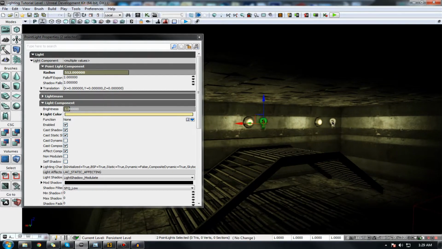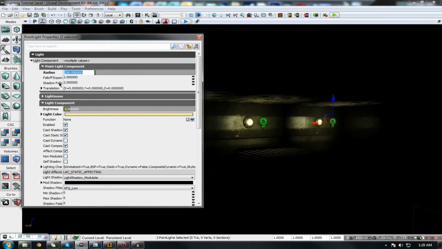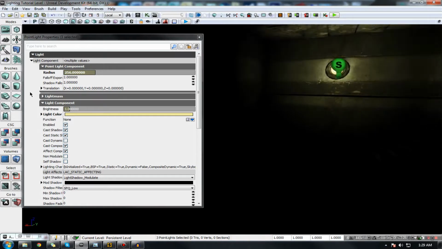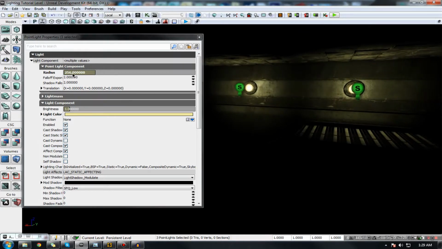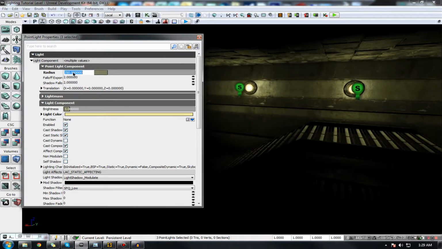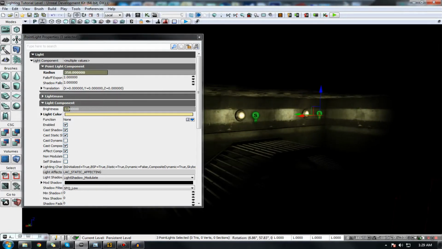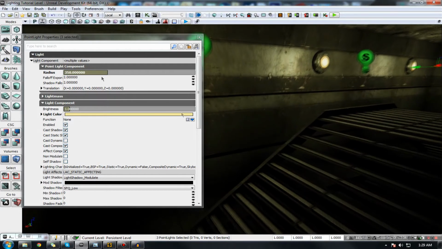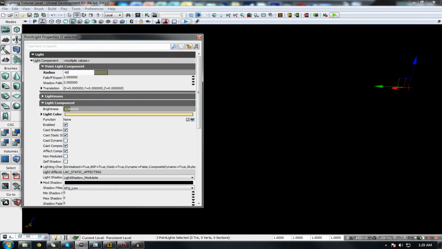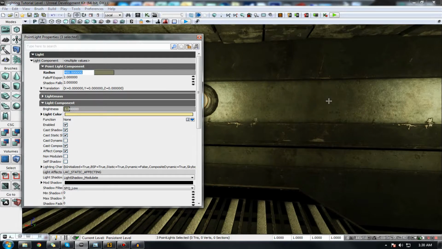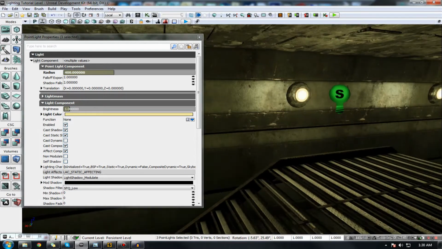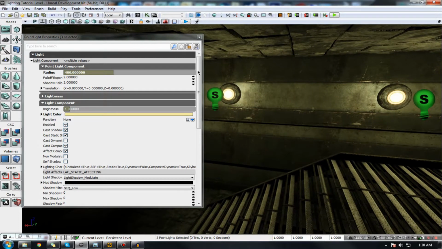So I'm just going to go ahead and select these, and I'm going to change these to a nice, small 256, because they're small, there's not too much being emitted. Let's just go ahead and play with this value. You're most likely going to have to play with all of these different values so that they work best with your objects, and get a happy medium where it looks realistic and it actually lights up your environment the way you want.